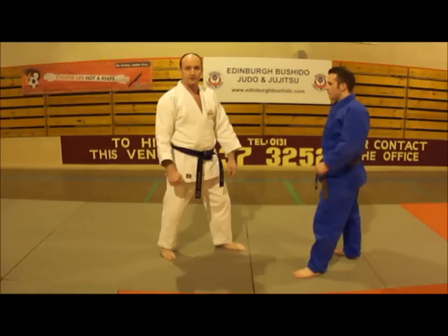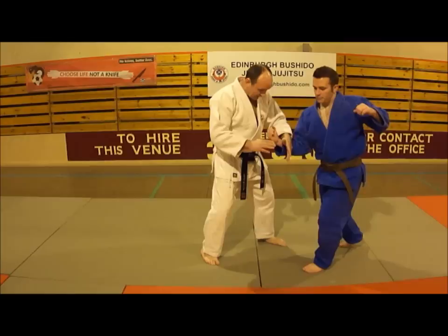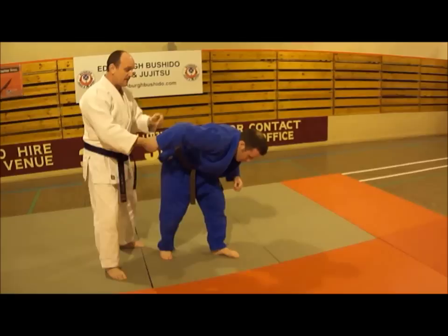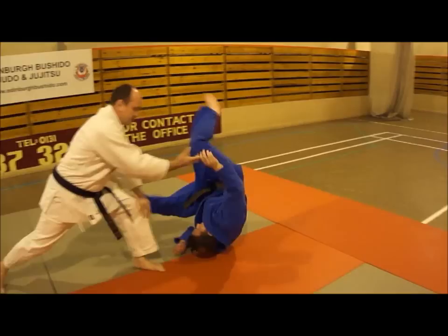As he punches, I see it coming. I'm going to block it with my left hand. At the same time, I'm going to trap up with my right, grabbing a hold of the wrist, rotate him over in this direction, which makes his body go off balance. Stepping forward, thrust my hand forward down into the break between his shoulder and his tricep. Throw him forwards.